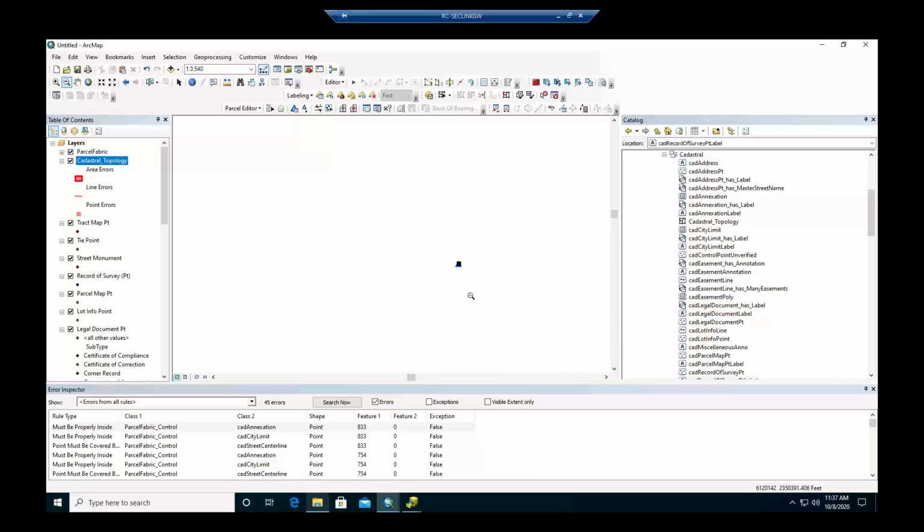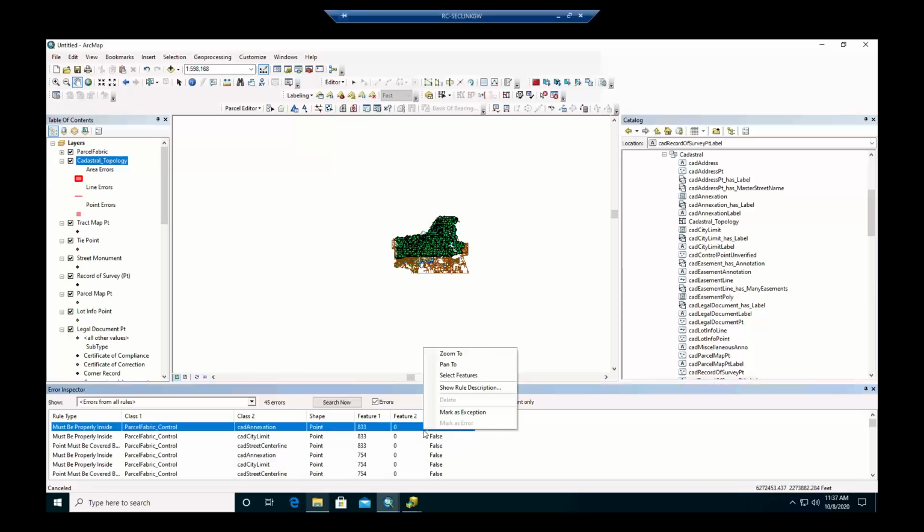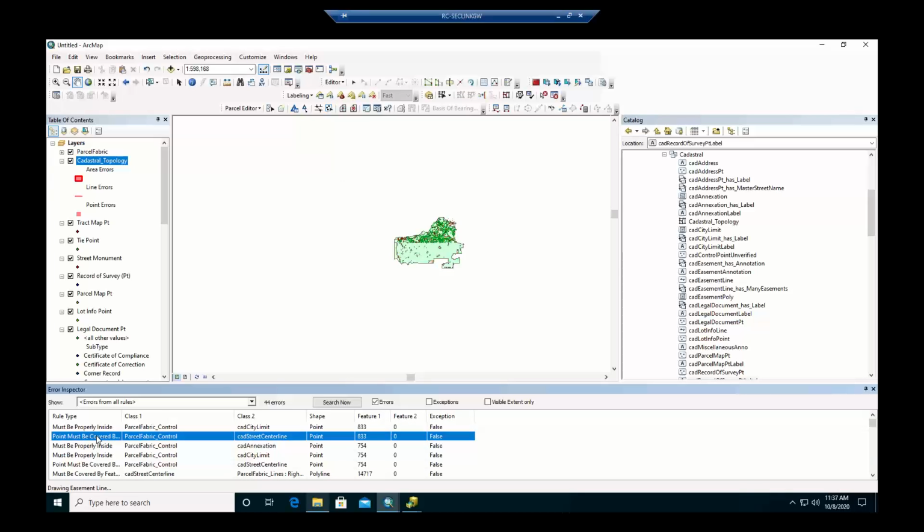Yeah, that looks like some kind of point. That might be a control point that's not in the city boundary. Oh, yeah, outside, you're right. So that would be an exception to the rule. Why is it up there? I don't know, but originally when you drew this, there were some points that were out. It could be the San Bernardino parcels. Yeah, you can mark as an exception on that one, for example, right? And then it might be a core state.